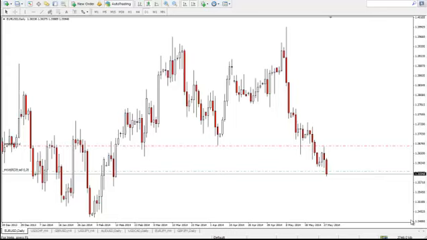Hey guys, we're doing this webinar for you so you can get some good details of how to trade with support, resistance, and trend lines, and simply price action itself. We'll talk about entries, exits, stop loss, take profits. There's a lot we're going to cover in today's webinar, and we're looking at a live market. So take some notes, and we'll talk about some trading opportunities that may happen.